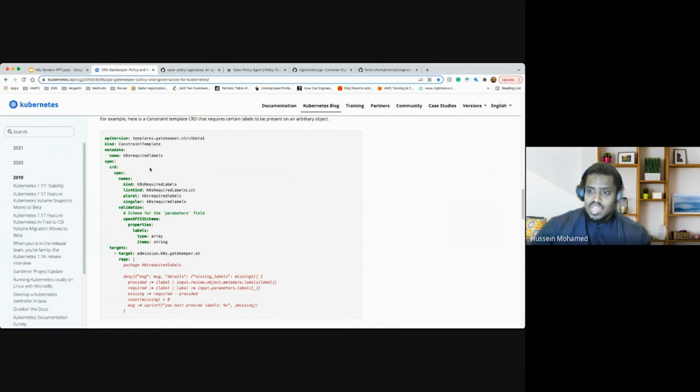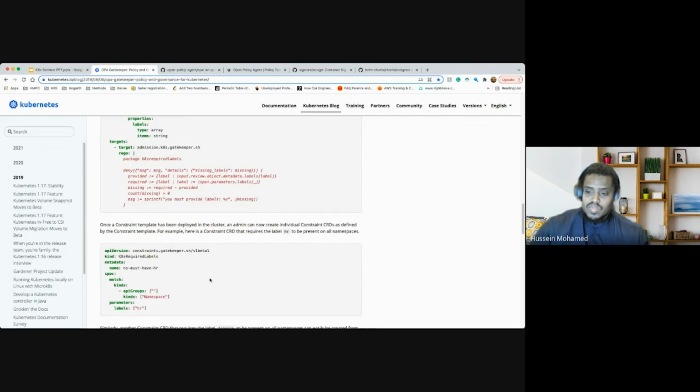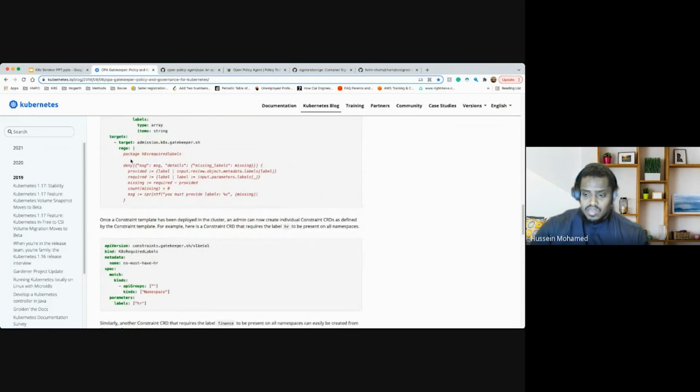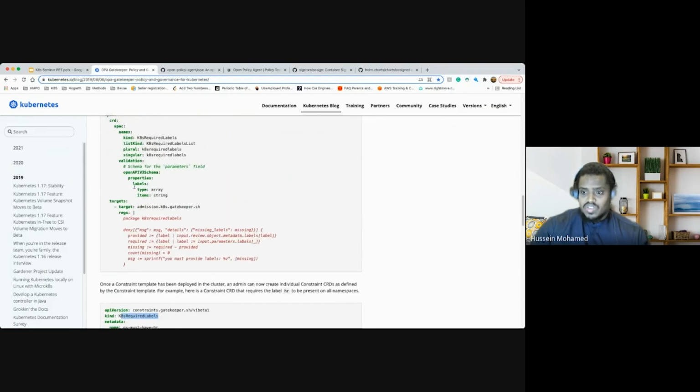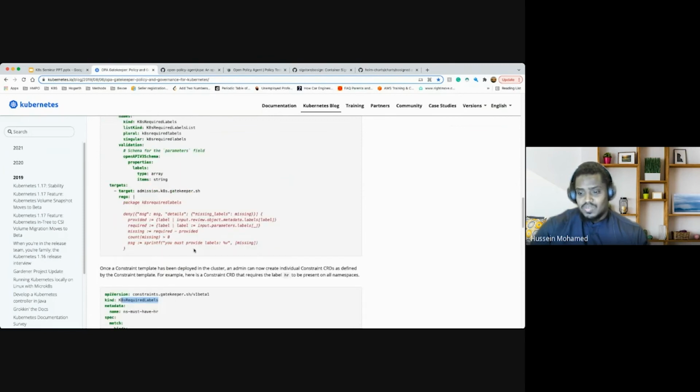You can go through YAML, you're defining your constraint template, and then you're giving it a name, what it does, and what the target is, which is the admission controller, which is Gatekeeper. And then based on that custom template, now you can create resources. So now we are creating a resource type of K8s required labels. We've just created a custom definition using another custom resource definition.